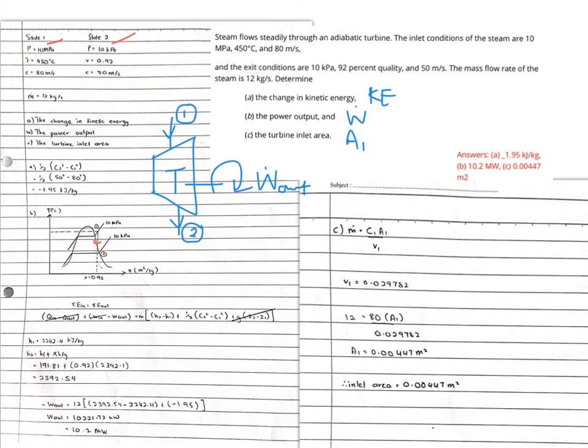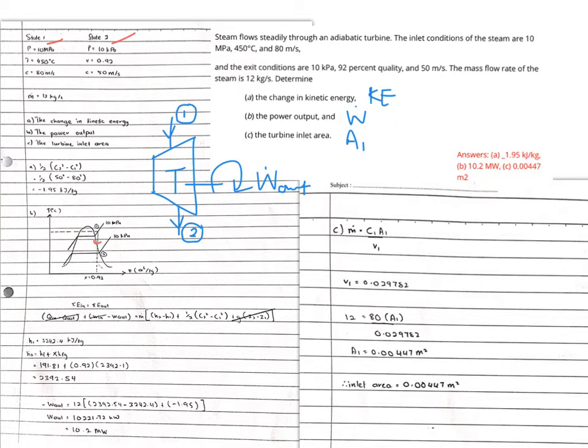Okay. And note that state 1 is given to you with temperature. So recall back in your previous class, as I said, when you have a pressure and temperature given, it is actually already in your superheated region out of this bell curve, right? And then it says that the steam goes through your turbine and it stops at state 2 where you have 10 kilopascal and the quality is 92%. So quality here is actually your fraction of vapor, or your quality X, which is 0.92, indicates that it has already changed into vapor and only a certain amount of liquid is left.